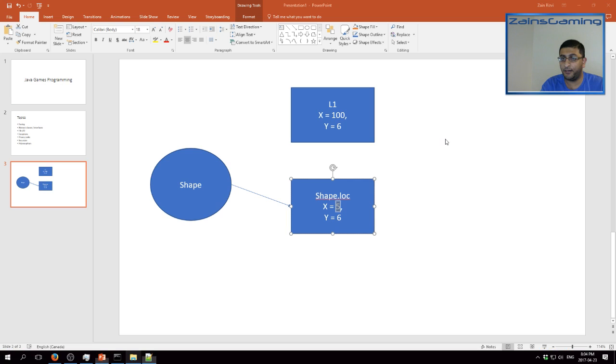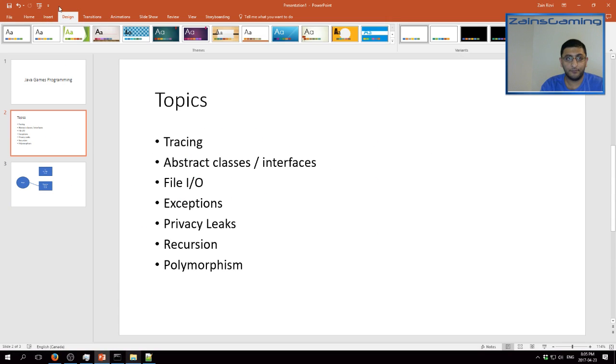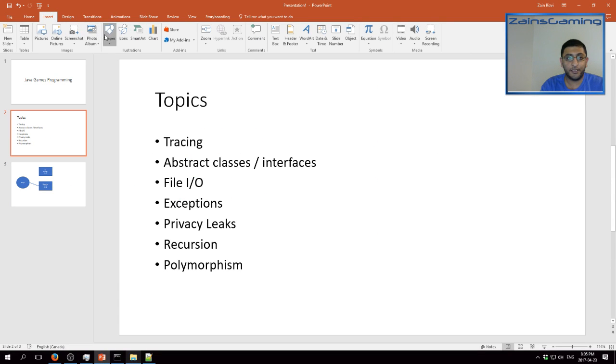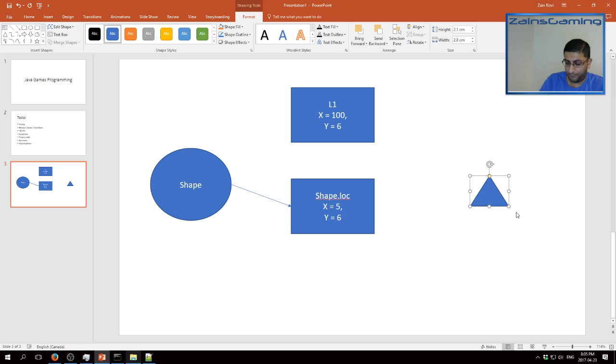Meaning, if we go back here, I create another reference. Insert shape, make it a triangle. Call this L2.